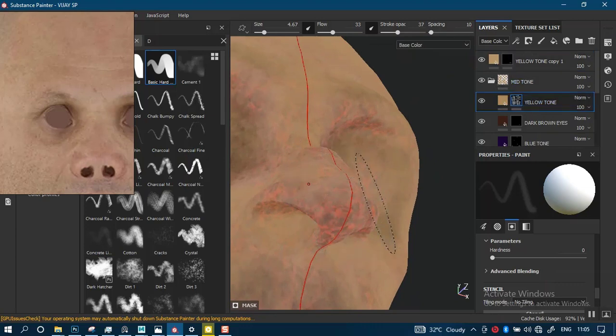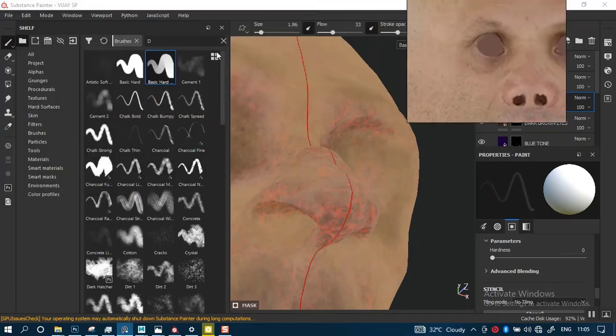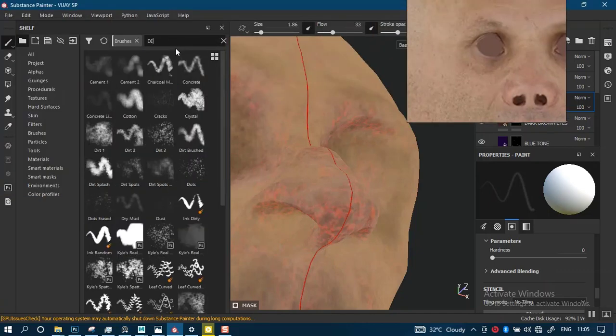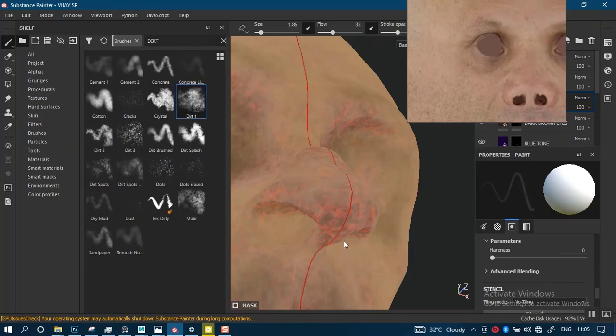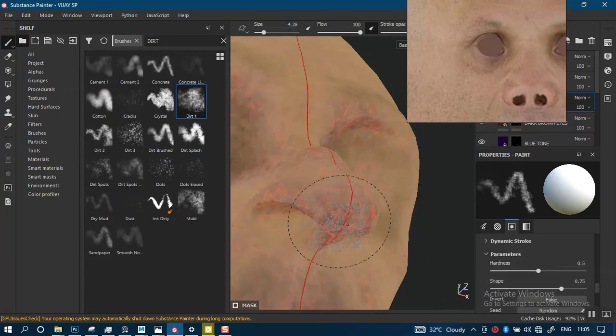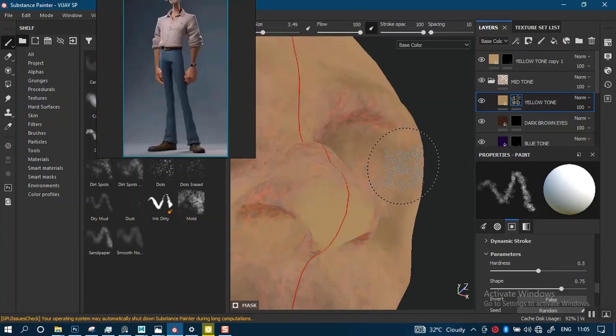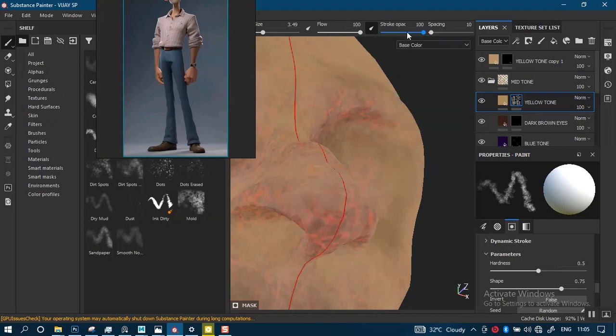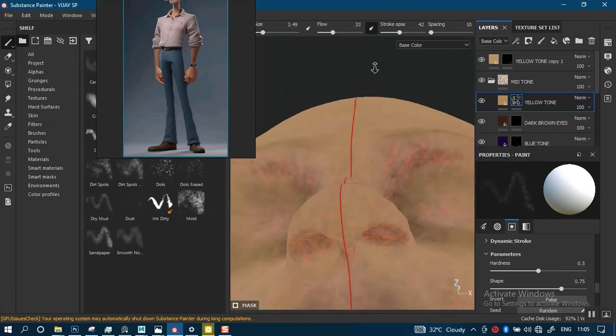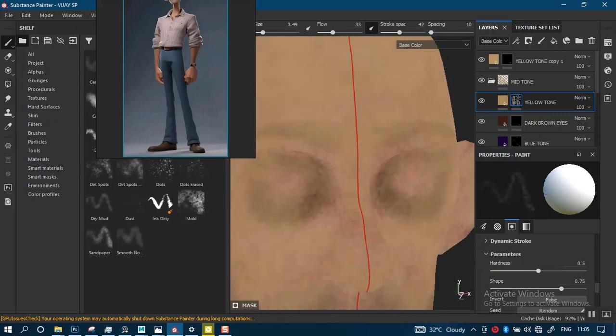We skipped this part, so let's go back in here and paint that. Oh crap, I need to use the depth brush for this. Yeesh, that's way too much. Right, much better.